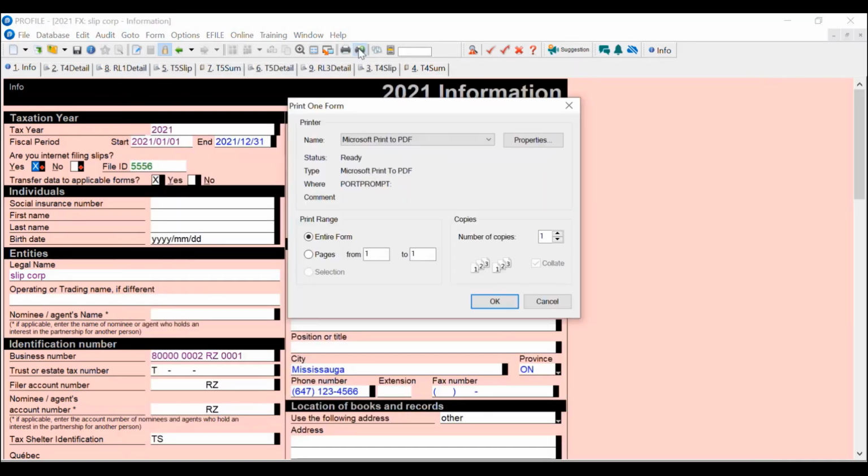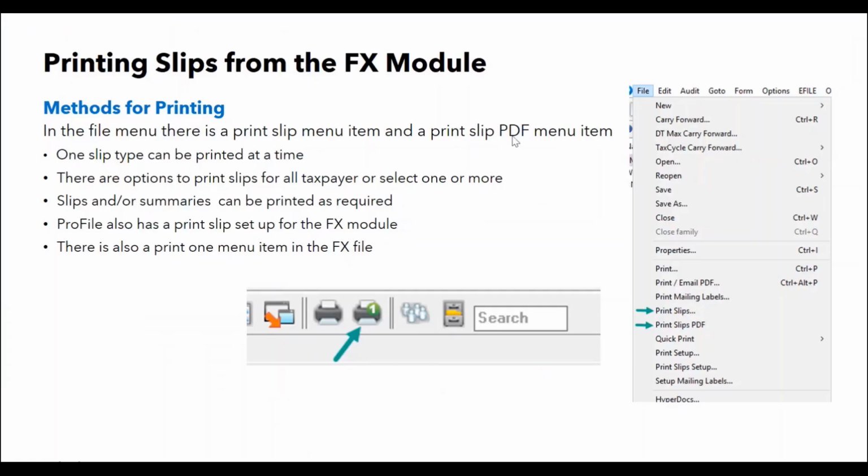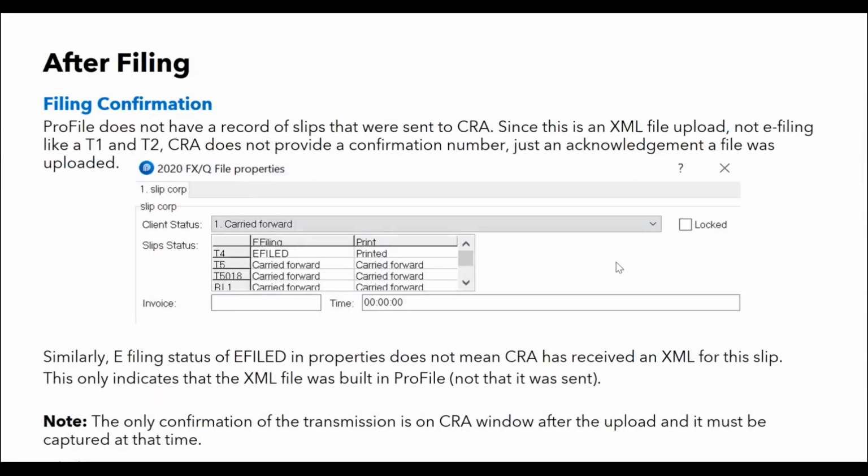And the printer with the one here will just print the one form. And you can decide whether you want to print it to PDF or your physical printer. So that's it for printing slips from the FX module.